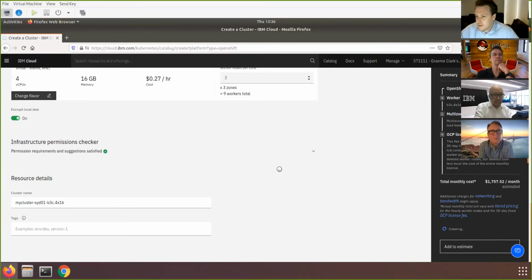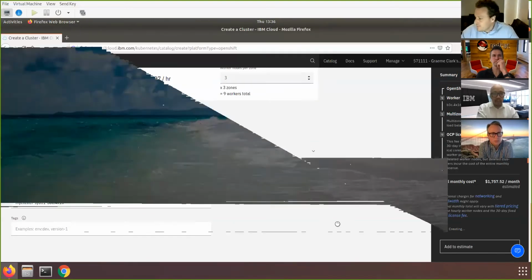We'll create our cluster, which takes a minute or so to go through, and this will stand up an OpenShift cluster across 3 availability zones in the IBM Cloud, with a worker sitting in each. Each worker is going to have 4 vCPUs and 16 gig of memory.